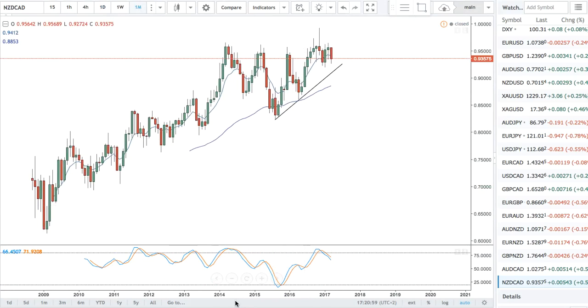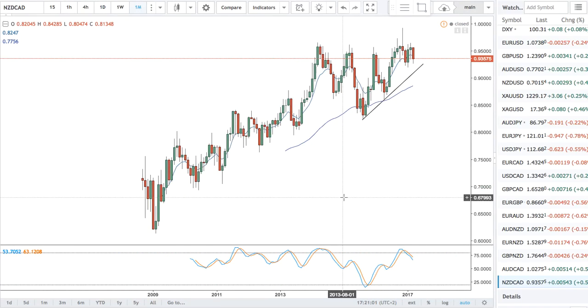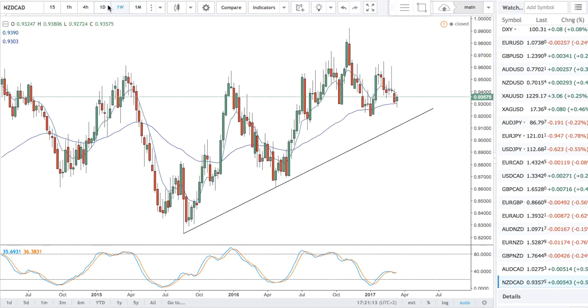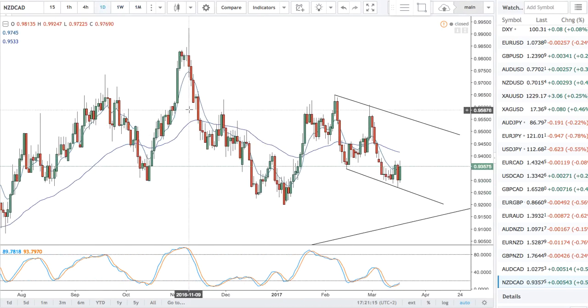I'm not quite sure how to deal with this from the high, except that it is bearish and it may end up breaking 9.2 as New Zealand is a weak currency. I've been over this a bunch of times. What I would say is that from the high in November 2016, I'm looking at this as three waves overall. I don't really buy into the idea that this is some kind of five-wave move, a leading diagonal or something. It's looking more like a series of threes, really.